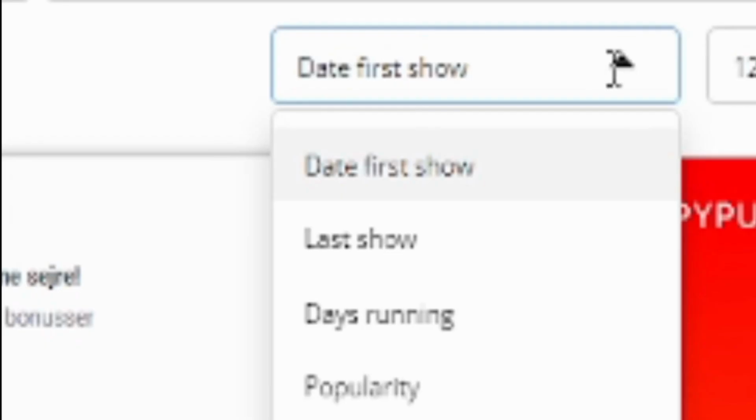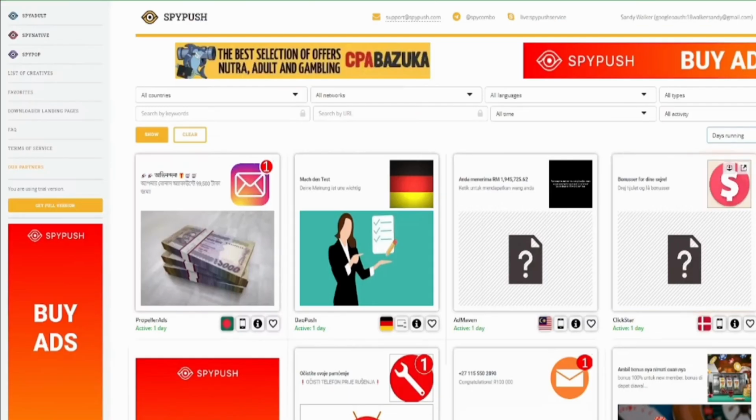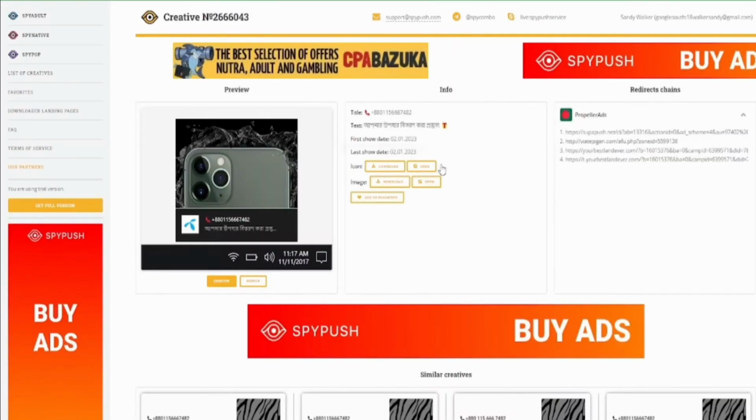To begin, you must set the filter to today's running and click show. They would not continue running the advertisements for investing money in it if it weren't profitable. Finding an iPhone commercial is my top priority. I just want to discover an app that is already functional and generating decent cash for whoever is running the advertisements. Regardless of what sort of iPhone it is, for the English version of the app, I want to copy it exactly and utilize the same text and images.